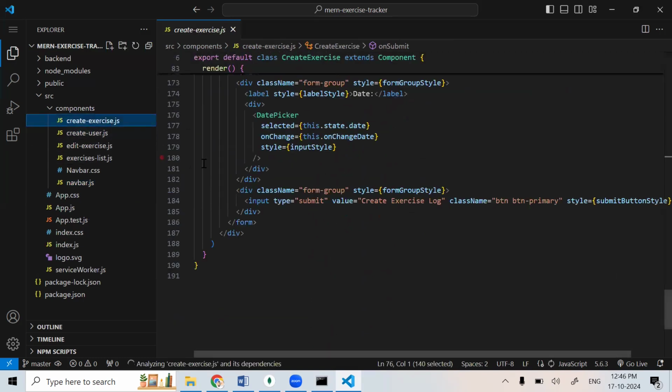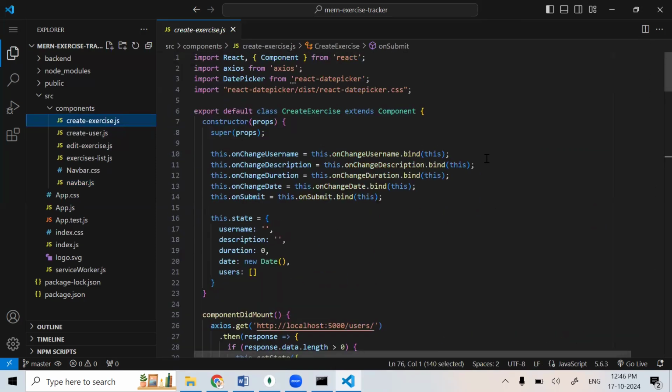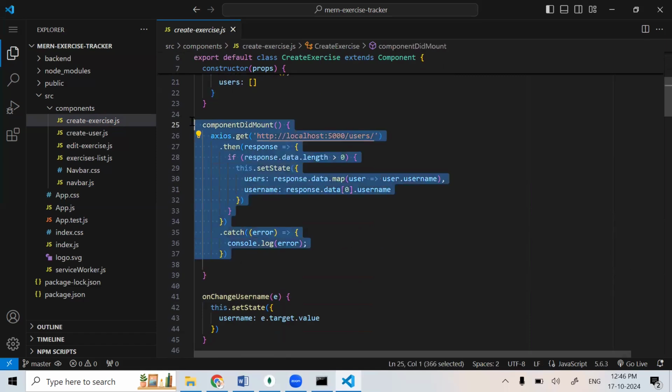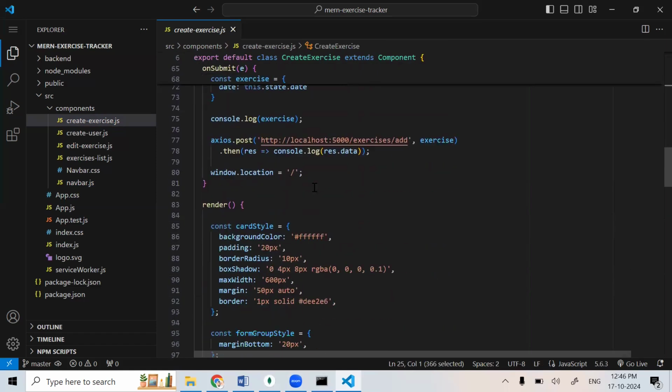And now we can go to create exercise. In create exercise, we imported the libraries and we linked the user data. In this, we can add the users.